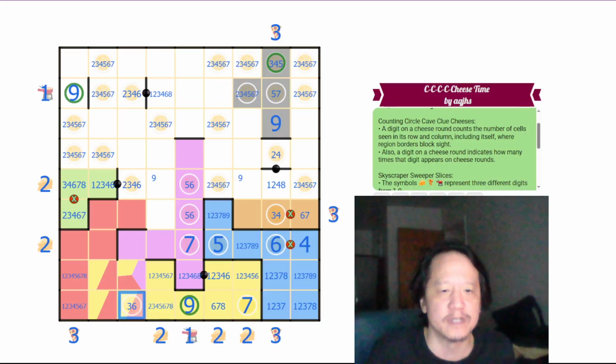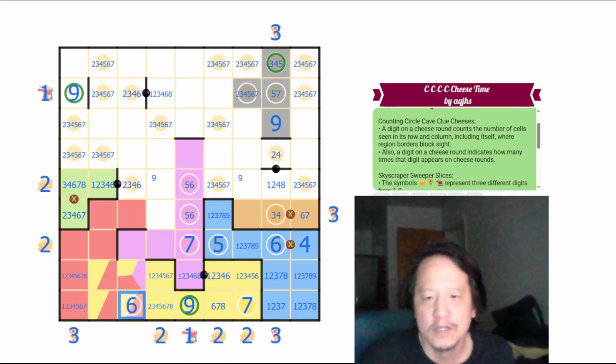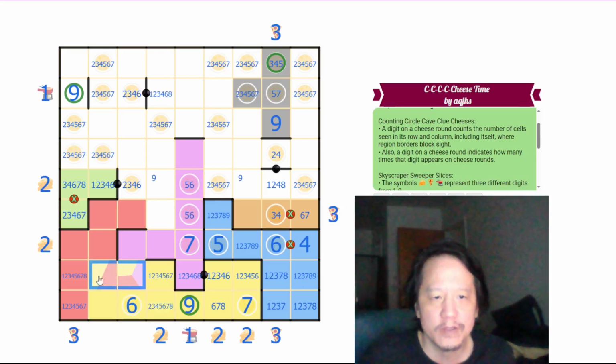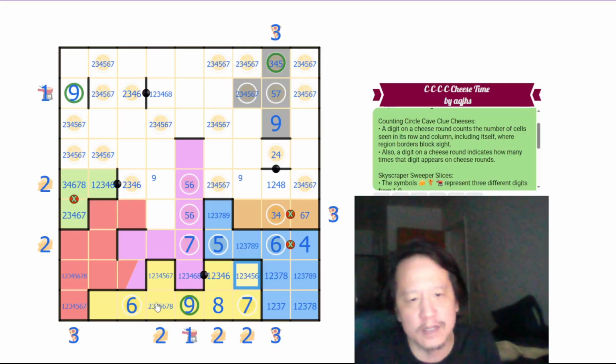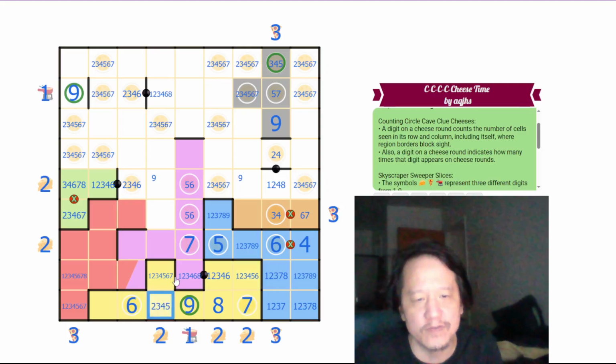This must be 7, which makes that a 6. So this must be red, not red here. It's yellow and yellow. Therefore, these can't be yellow. Therefore, that's red. So we know this is boundary. That means this can't be 6 or 7. It's 8. That eliminates 6, 7, and 8 in the rest of the yellows. So I was right.